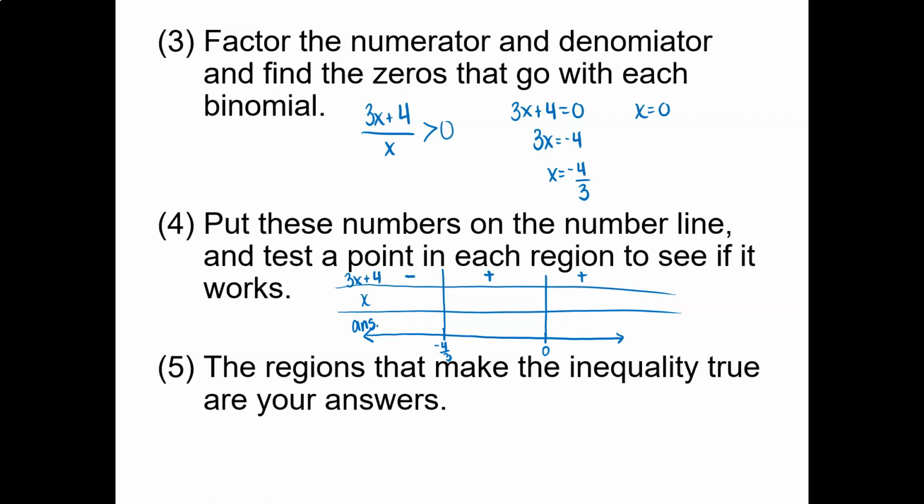But essentially what you're doing, you're picking a number from that region, you're plugging it into the value to see if you get positive or negative. So like here for this x, we're doing the same thing. A number less than negative 4 thirds, like negative 2, that would be negative because it's just the number, right? If we plug in negative 1, it would be negative there. We'd get a positive if we plug in a number bigger than 0.